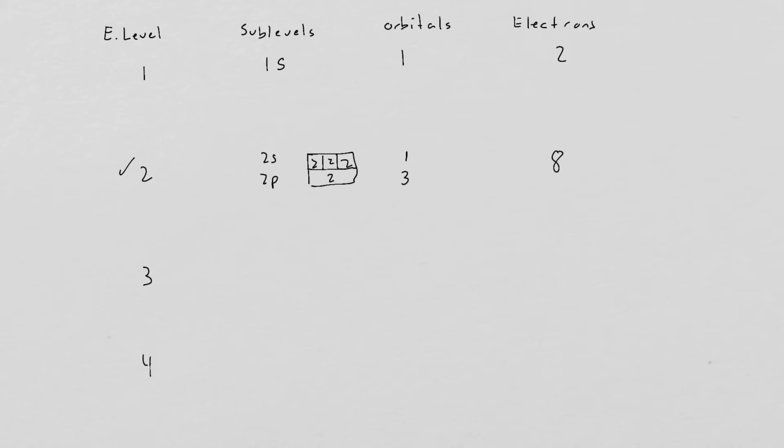The third energy level, and again, you might start seeing a pattern, has 3 sublevels. Wow. You see a pattern? Can you guess how many sublevels are in the fourth energy level? I wonder. Okay. Now, the sublevels here are called 3s. Notice it's still an s sublevel, but now it's the 3s sublevel, so it's got a different name. It's got a 3p sublevel, and it's got a 3d sublevel.